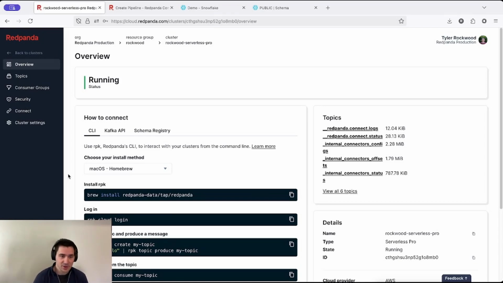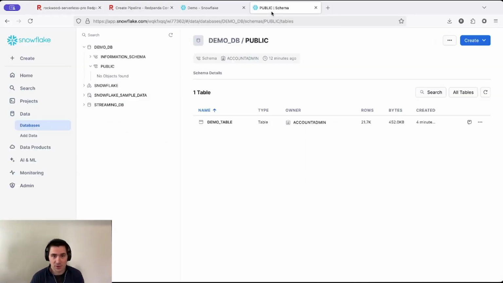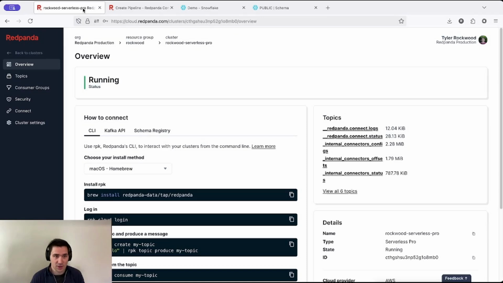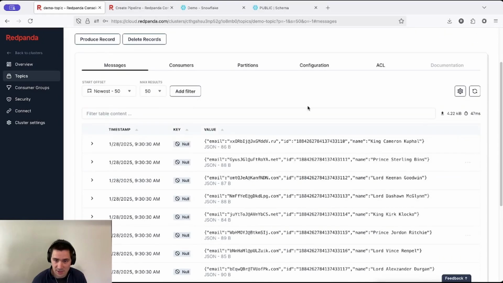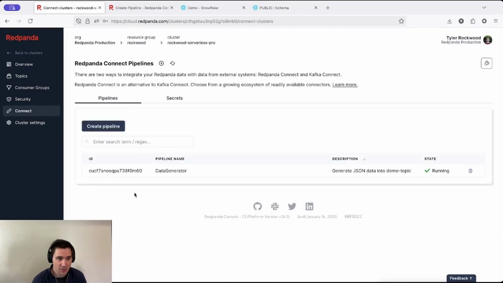I have a quick demo here of our new Snowflake connector for Redpanda Connect. So I've gone ahead and done all of the boring stuff of signing up for the accounts. I've created credentials for both a user in Snowflake and also Redpanda Cloud, set up a quick cluster. I have here a demo topic that has a bunch of JSON data that's being produced with another Redpanda Connect pipeline that's just simply generating this JSON data.